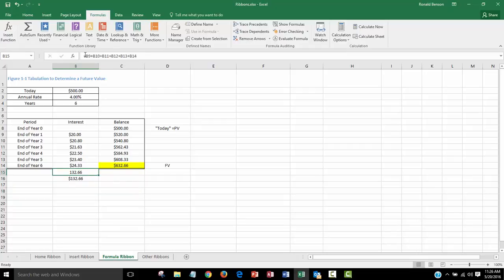Now I want to make one thing clear too. The sum is a value. If you put sum in front of this, you'll get the same answer, which goes to show that you really don't need the sum function because you're telling it. You don't need the parentheses either. We're telling it the sum when you put in the equal and the plus signs. Note down here, you do not put B9 plus B10 plus B11 and so forth.